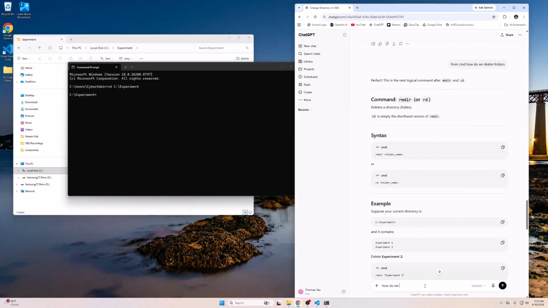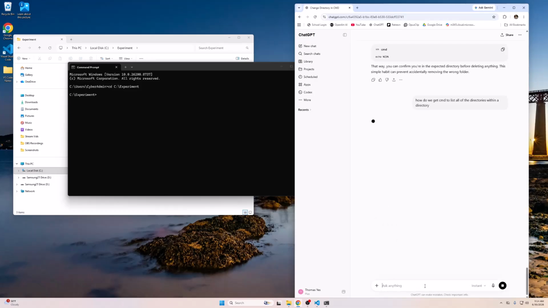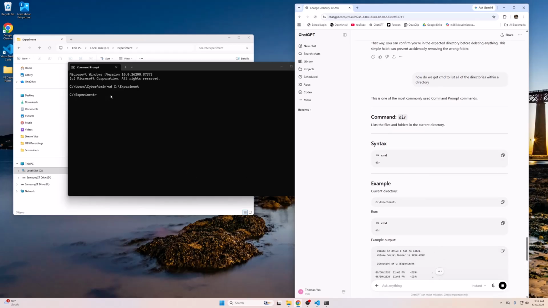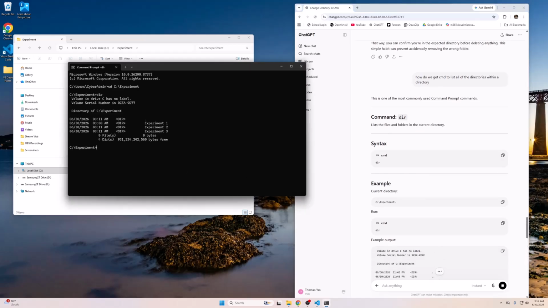How do we get CMD to list all of the directories within a directory? dir. Let's give that an experiment. dir. Perfect. So we see we have our experiment 1, 2, and 3 show up.